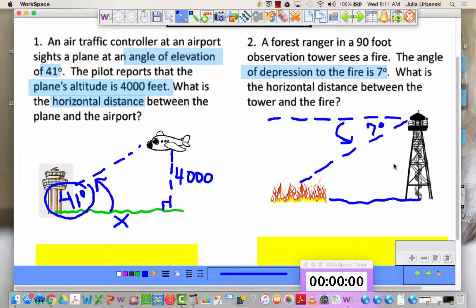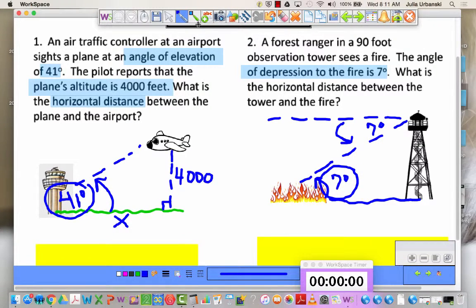Okay. Can anybody tell me what this angle would be? Right here. 7 degrees. Can anybody tell me the name for those kind of angles? Starts with an A. They are alternate interior. They are acute, that's right. But these two angles are alternate interior angles. So whatever they give you, angle of depression or angle of elevation, it's always going to end up being right here anyway. Okay, alternate interior angles are equal. So this will be our focus angle.